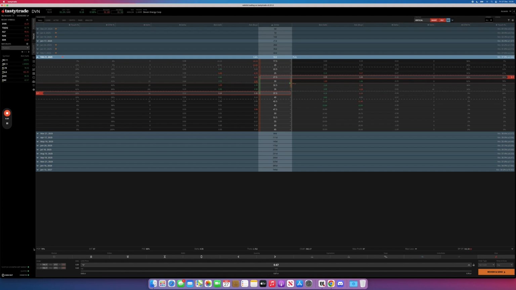And if we want to get out of this position early at, say, 50% of max profit and not wait all the way to expiration, then we have an 86% chance of being able to do so at some point in the next 56 days. So we're looking at between 76 and 86% chance of success. Those are some very, very high probabilities of success. So that ticks all three boxes.